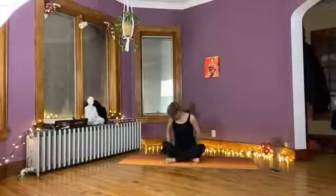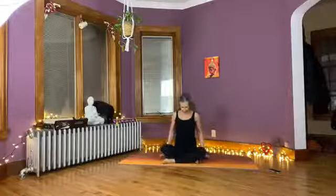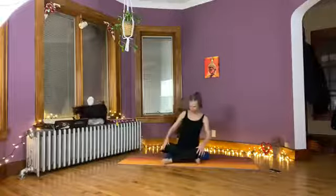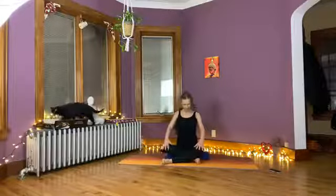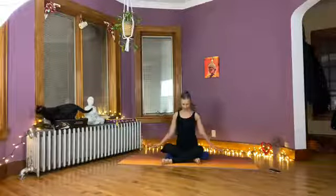You can sit on top of your blanket if you'd like. Give yourself a little bit of padding, a little bit of lift. Heels flexing out, shins parallel with each other. Hands to your knees just to help you lift up nice and tall. And then bring your hands to your sides, palms face up.